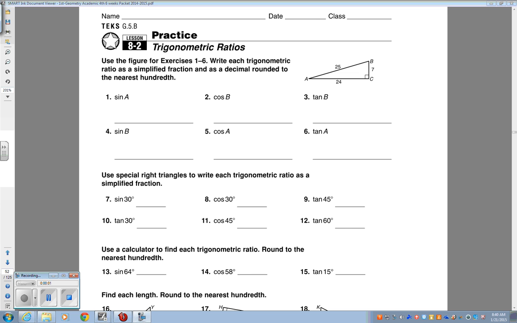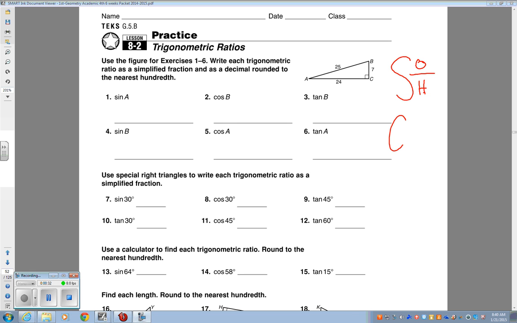Okay, so yesterday we talked about the trig ratios. We talked about SOHCAHTOA. There's an acronym that you need to remember in order to set up these problems. So the first trig function, the S, stands for what? Sine. Okay, what's the ratio for sine? Opposite over hypotenuse. O over H. You might want to write this down if you still have not memorized it.